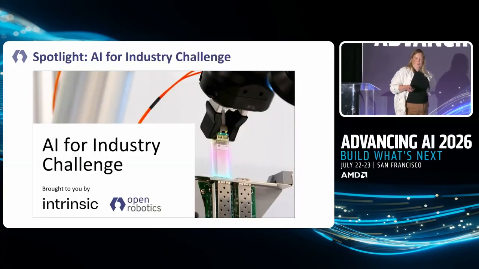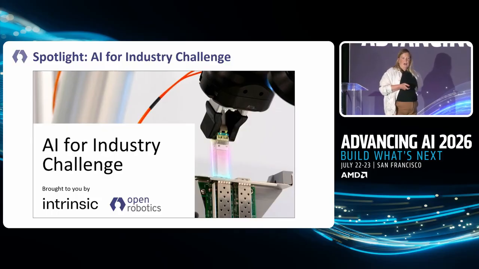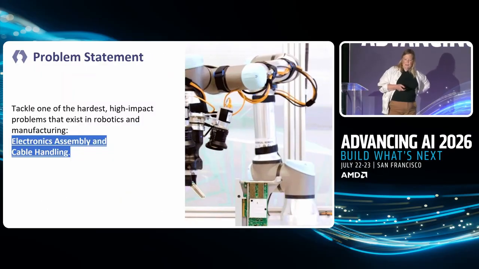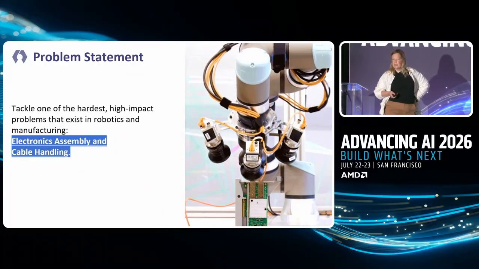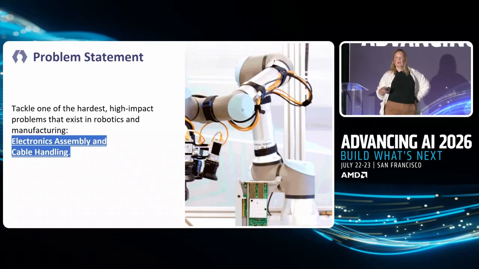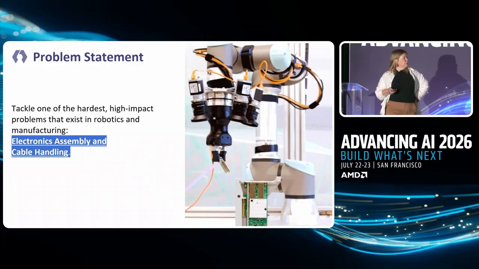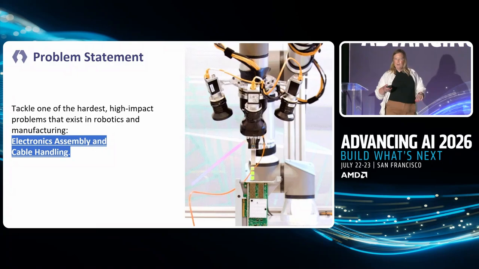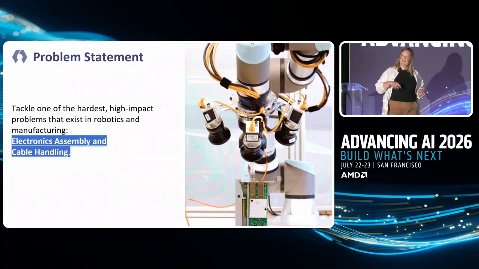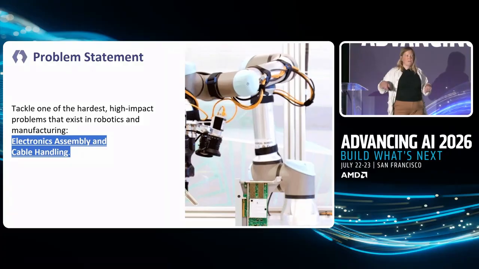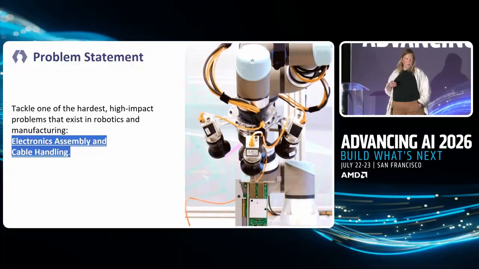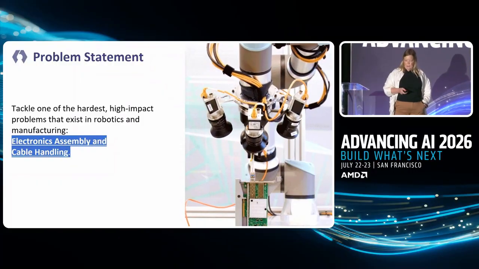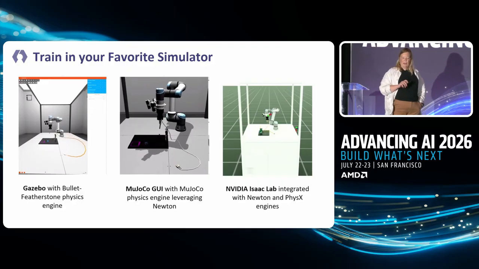So as I wrap up here, I want to spotlight one place we've been using this. So over at Intrinsic, we've been holding the AI for Industry Challenge. And what this is, we wanted to tackle one realistic but difficult problem in the manufacturing industry. So if you've ever, say, worked on a car or built your own computer from scratch, you know that getting cables to and from certain places, especially if you can't see precisely what you're doing, or if there's other things in the way, is an extremely difficult task. It's not a task that's really usually accomplished with robots right now. And so we wanted to see if we could actually start picking away at that problem.